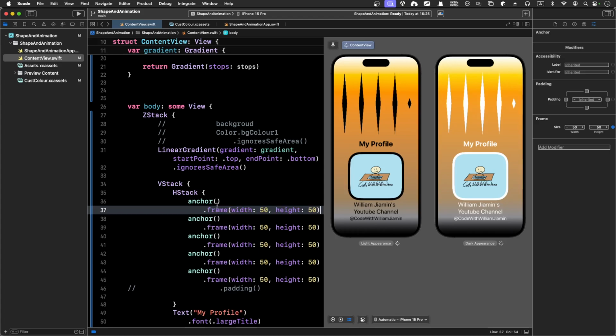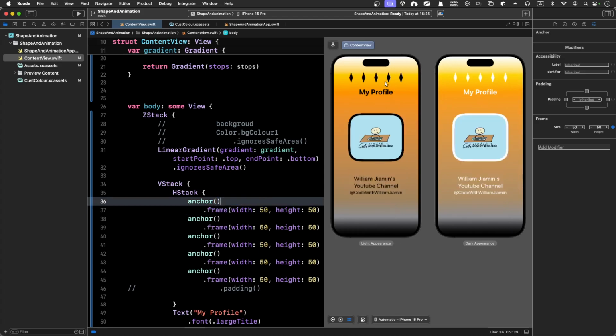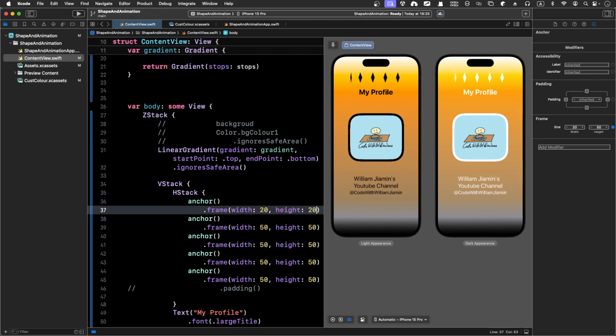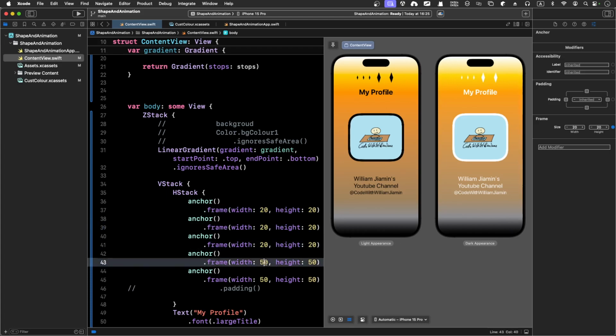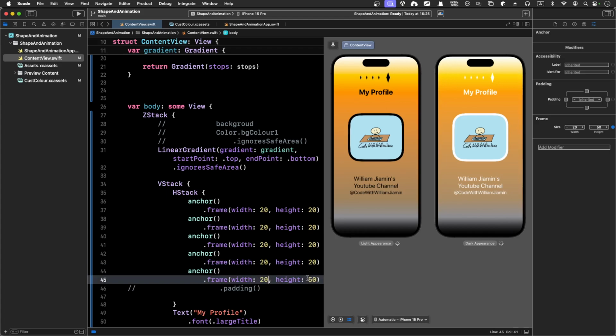Okay, so once you set a certain frame, you can get all this interesting design. And I think I'm going to make it even smaller. So maybe just 20. Okay, so it'll be a really small, nice, cute shape at the beginning of our app.